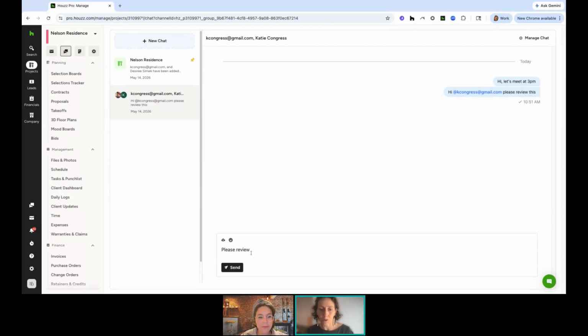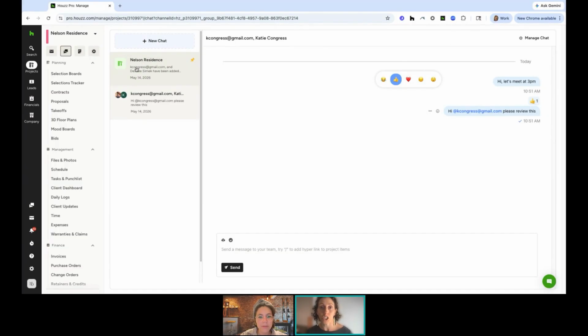You can also thread the conversation. So similar to what you would do in Slack, for instance, you can reply directly, you can add an emoji, you can like it, all of that. So again, as you're having conversations on that project, it will all be tracked here. So in 3 weeks, when you're trying to remember what you talked about, you can go back and look at it. You can also have multiple conversations within one specific project.